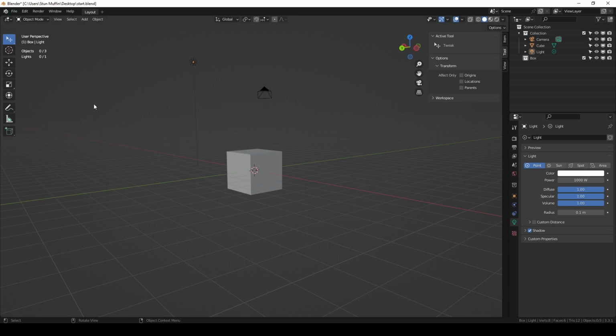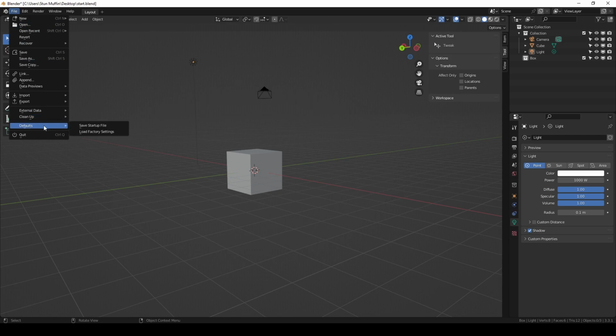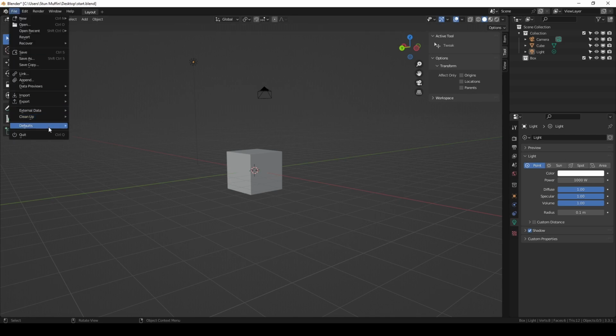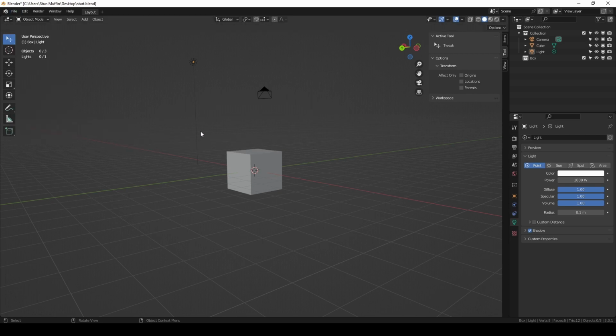Again, I'm showing you, guys, because if you move away like this, the menu disappears and you cannot select this button again. The File, Defaults menu can disappear if you move fast. Just please be slow, because Blender is slow.